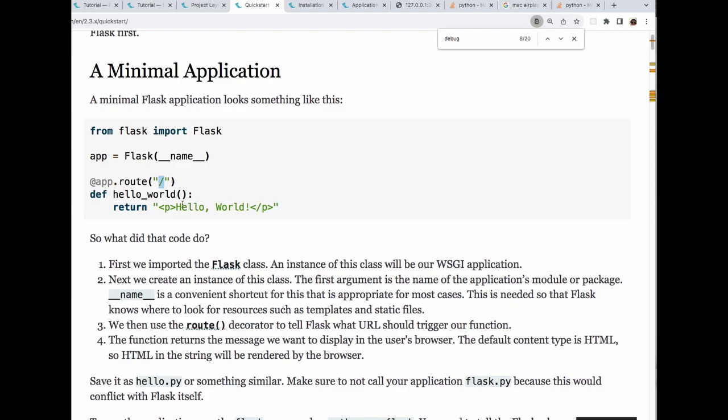Slash is basically just the URL. Most browsers infer that there is a slash after the domain name. You can just go to localhost 3000 or 127.0.0.1, which is the same as localhost, and then port 3000. You don't actually have to put the slash, but you could. The browser just gets rid of it because it's just inferred, and there's our hello world being executed.